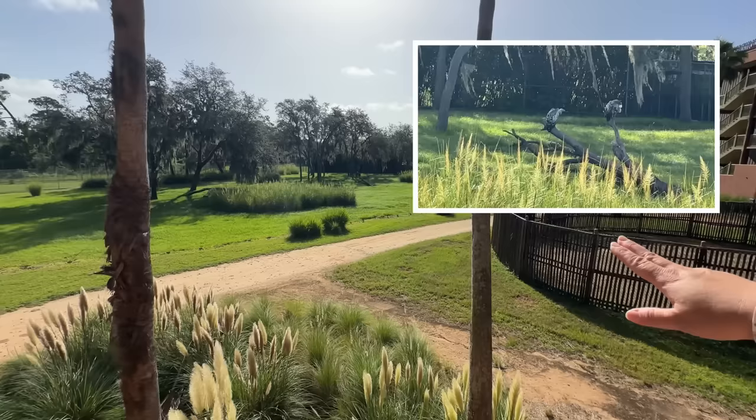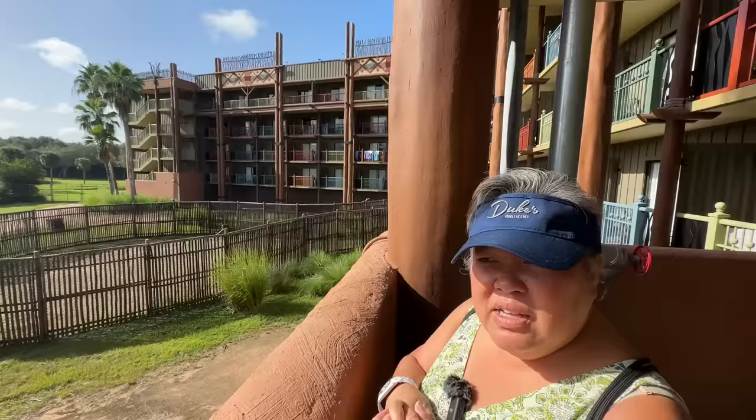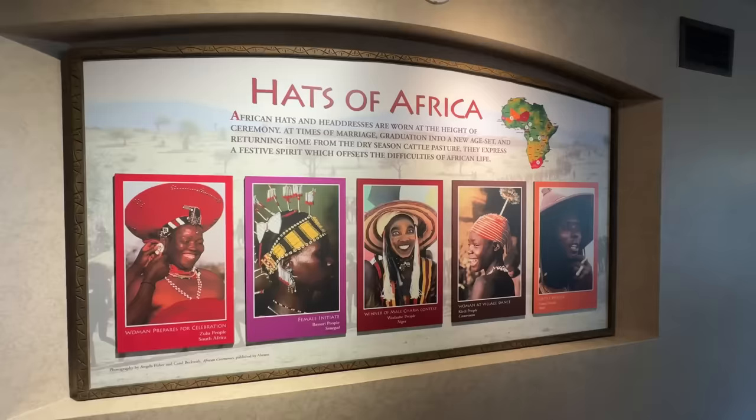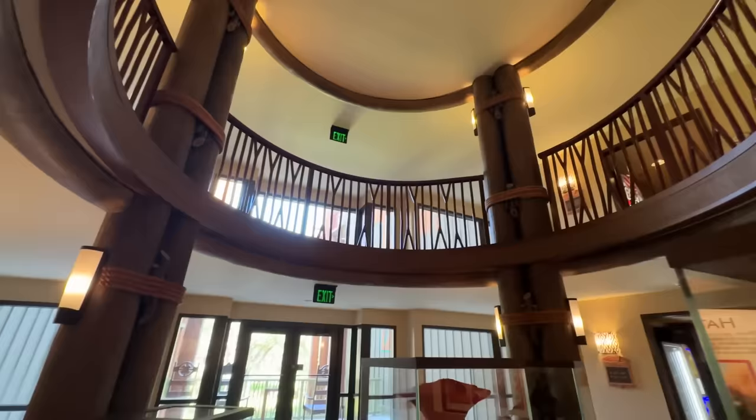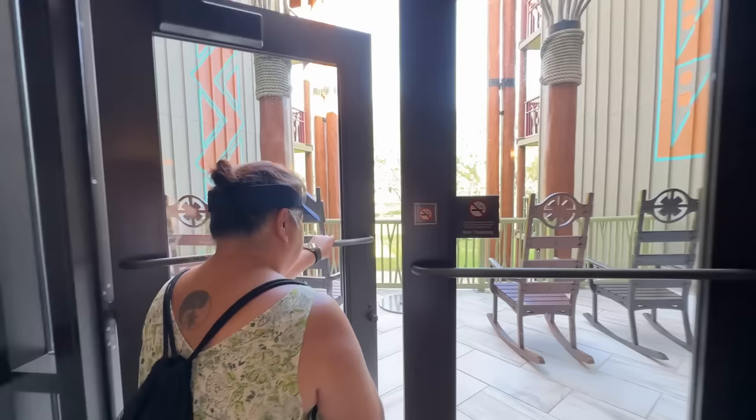On the other side of our room, we have a corner area with a big window. We go right outside our door through the exit where the stairs are, and this is the view on the other side. You can see really big birds over there on the trees. The buildings are only four levels high, which keeps it very intimate — no big skyscrapers. The second and third floors have overlooks of the savannah, and right in the middle they have displays — like this one: the Hats of Africa. Very unique and all authentic.